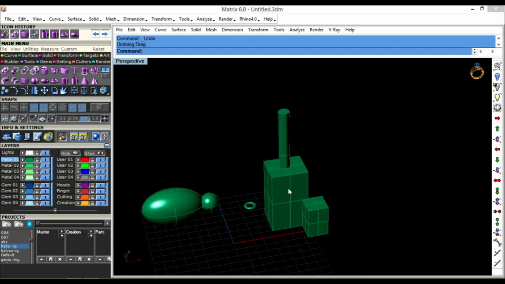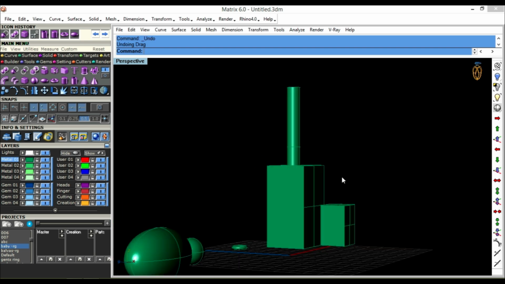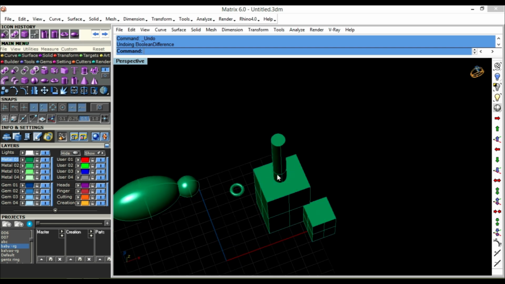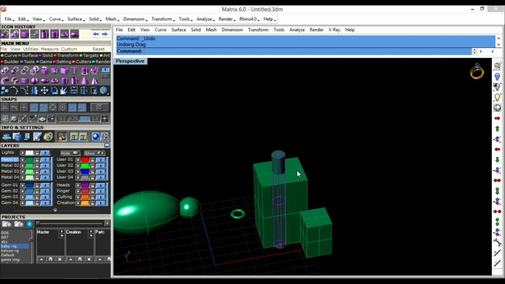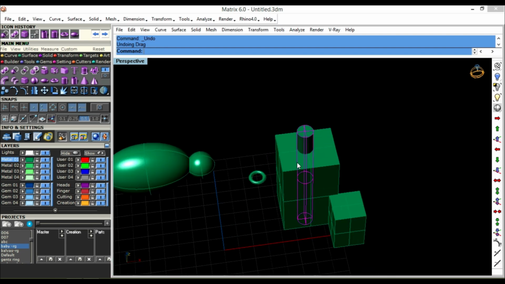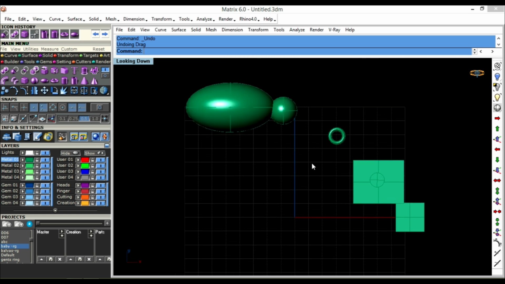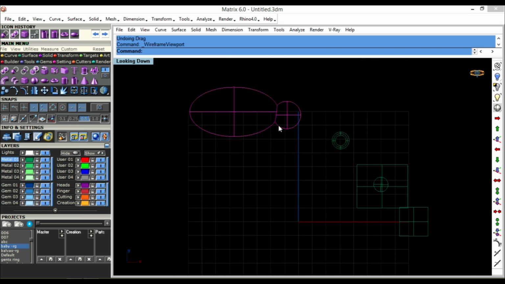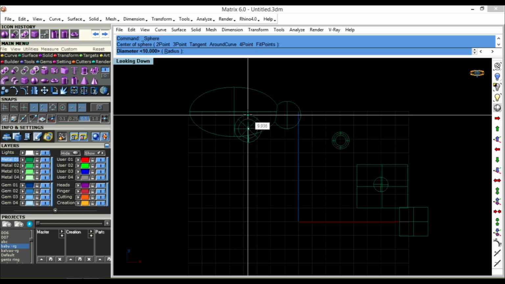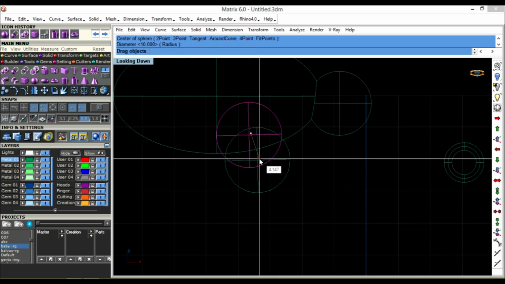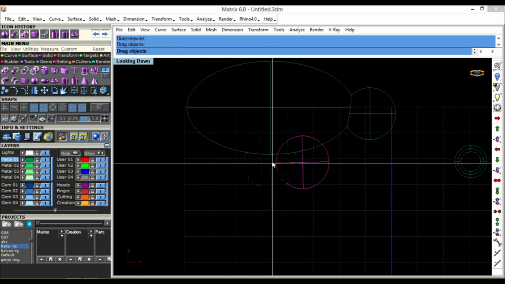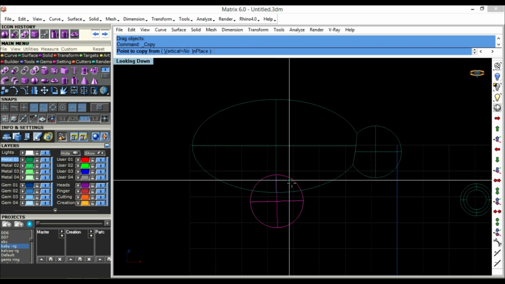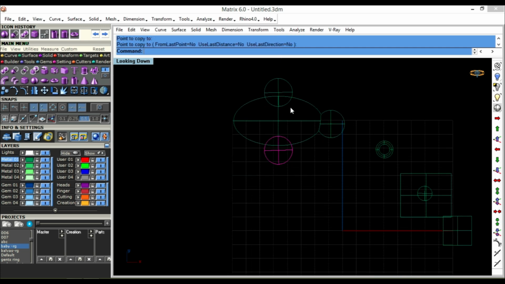Now I will show you Boolean intersection. Supposing you take a copy of this and you do Boolean intersection.